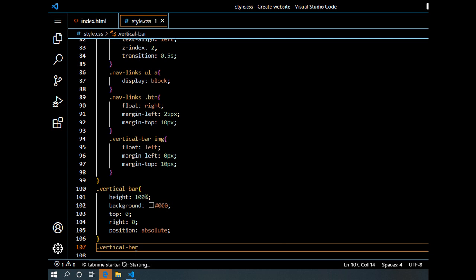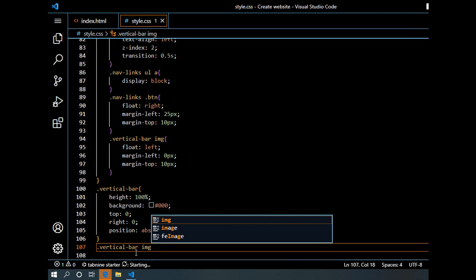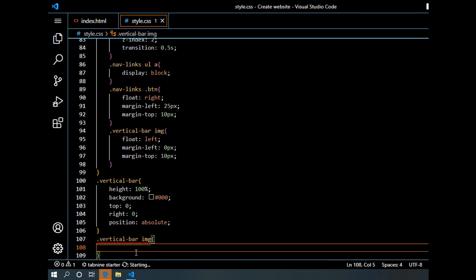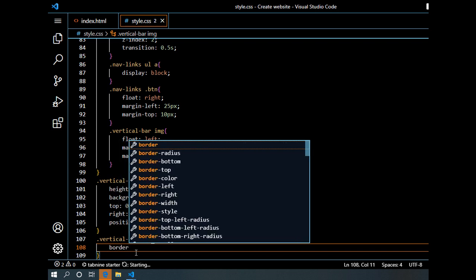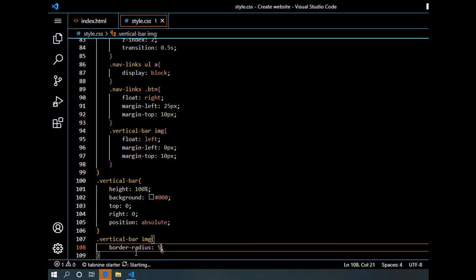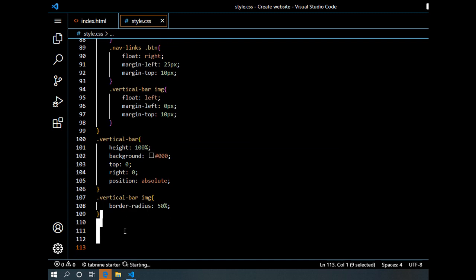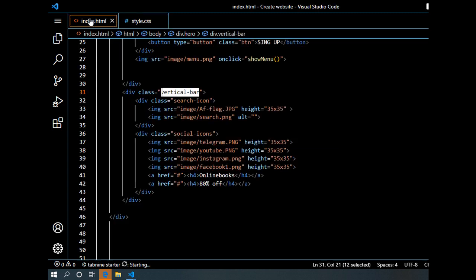Now we have got this vertical. We can paste this one, and we can write down img. We can design the image with a border. We can change its border radius from rectangle to circle. For this one we have got this border, and we can select around 50% to change from rectangle to circle. And now we have got the search icon inside the HTML file. We can select this search icon, copy this one and go ahead inside the HTML file.